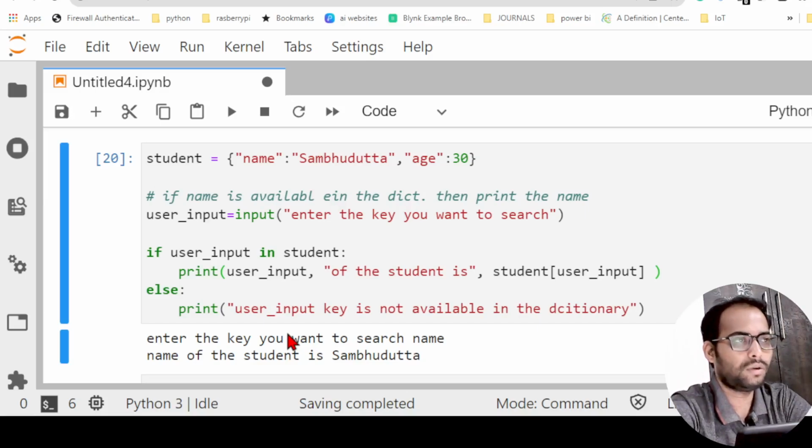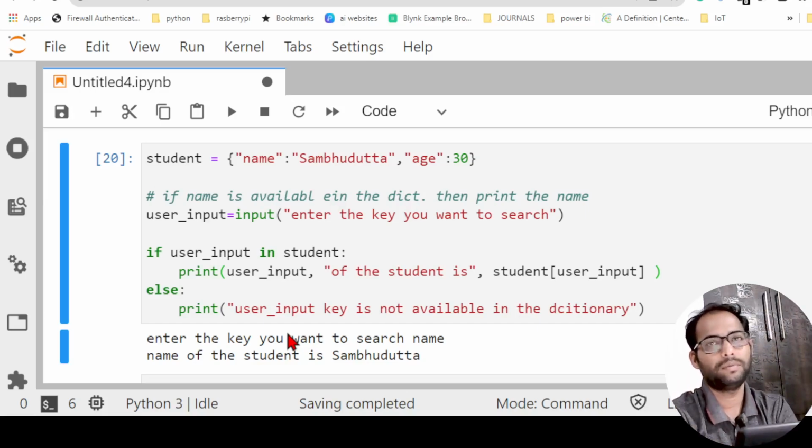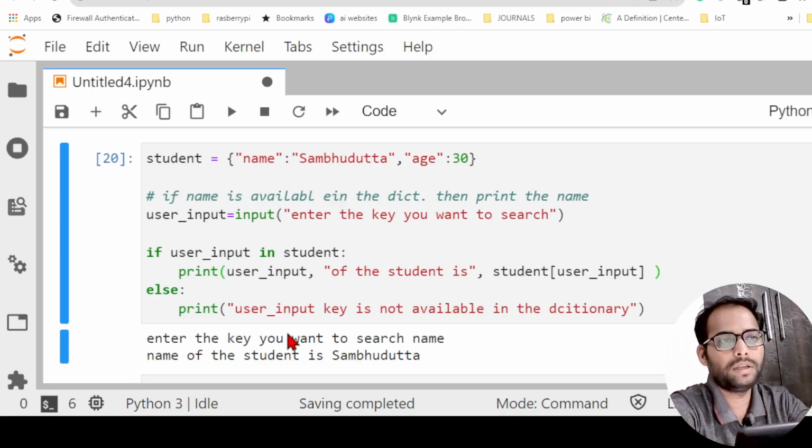And here we have seen how to use an if-else condition in a dictionary. Next we will see how it can be used for other purposes in other data structures. It can be used in a set, in a dictionary, in a list, and we will also see for loop and while loop, and how they can be used in some data structures.